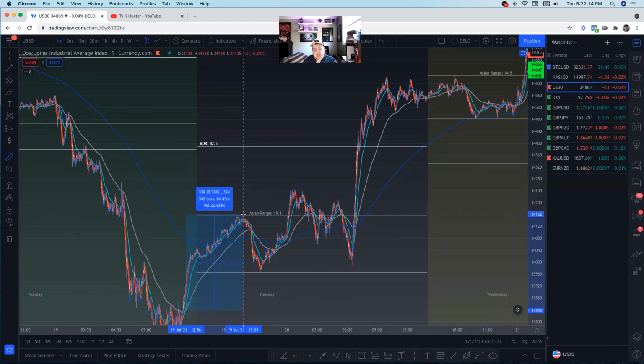And then as you can see here, we maintain this direction. We hit the top of the Asian range here, and then we hit the low, and then we hit the back. This is what the Asian range really does. It's kind of like the lower liquidity session of the market, so there are no real big price movements in the Asian range. The key times you want to look for these EMA shifts are during London Open and New York Open. Sometimes they're within the first half hour, sometimes they're a little delayed, but when that cross goes off, you've got a surefire bet that you are going to be bagging it.